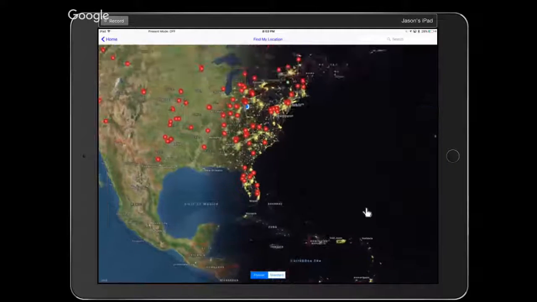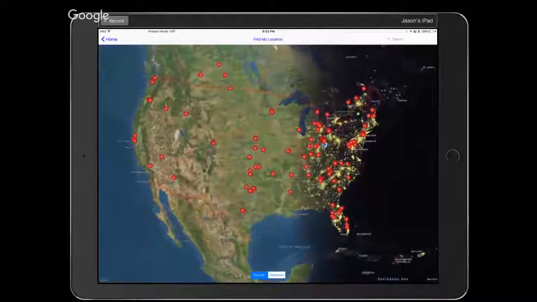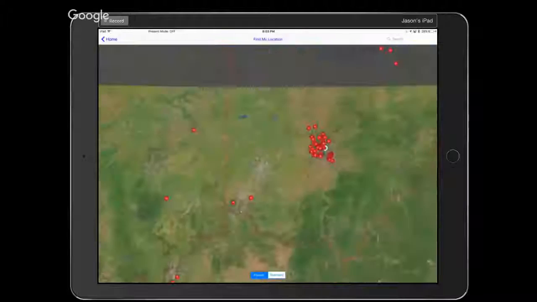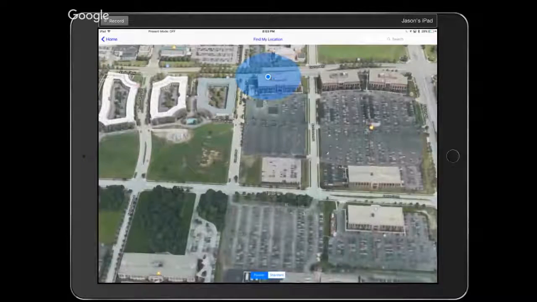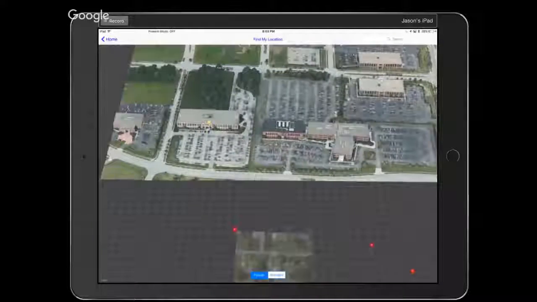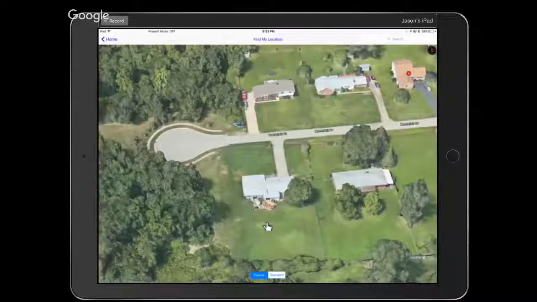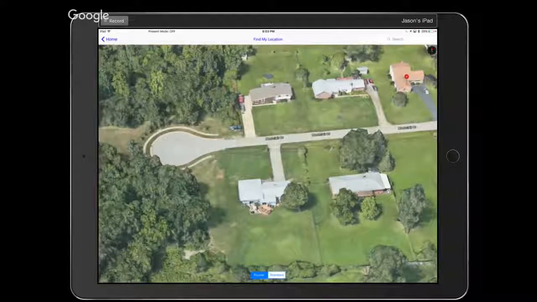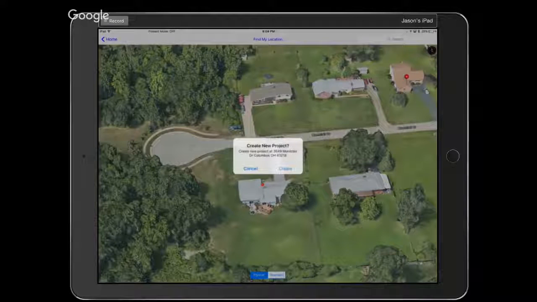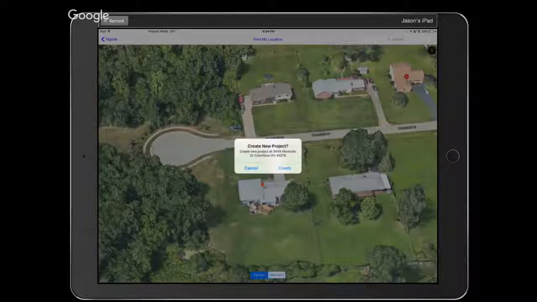So this map view shows us all the projects, but if we hit Find My Location at the top, it is going to zoom in on our geographic location. I've used this neighborhood a few times in demos before. You can see these pins, but all I want to show you here is if you're in the driveway of a house and you've used your GPS to zoom in on your location, just press and hold to drop a pin and it will pull in that address for you automatically.